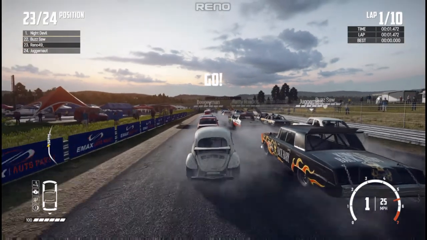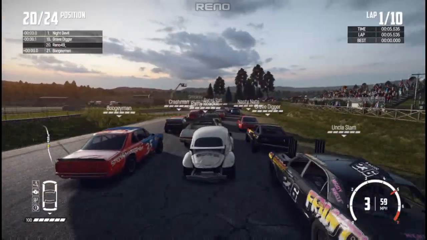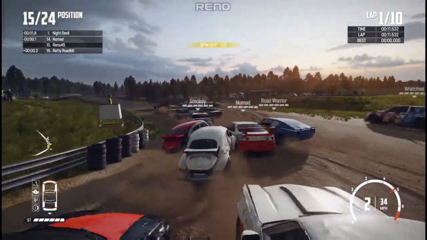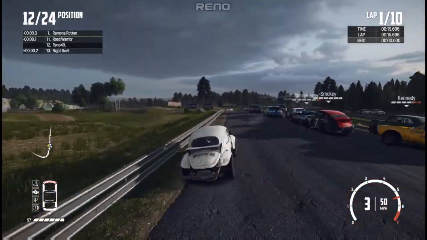And off the start, Herbie wants to go somewhere this time. Good one, Herbie. And we're trying to force the way through into a gap. That maybe exits a little bit. And oh, that's a heavy braking zone. We've been spun, we've been half spun. But we used Nomad and Smokey to get ourselves turned back around the right way.